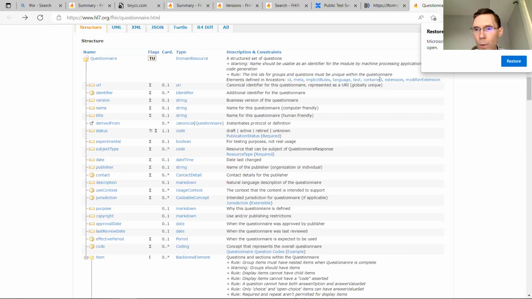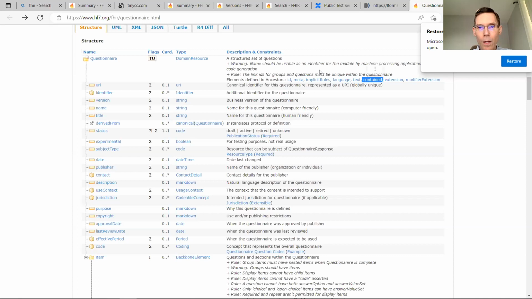The one I want to point out in particular is this contained resource here. Contained lets you store other resources inside your questionnaire. For instance, FHIR defines another resource called the value set, which you can think of as basically a list of codings, those triples of code, system and display strings.